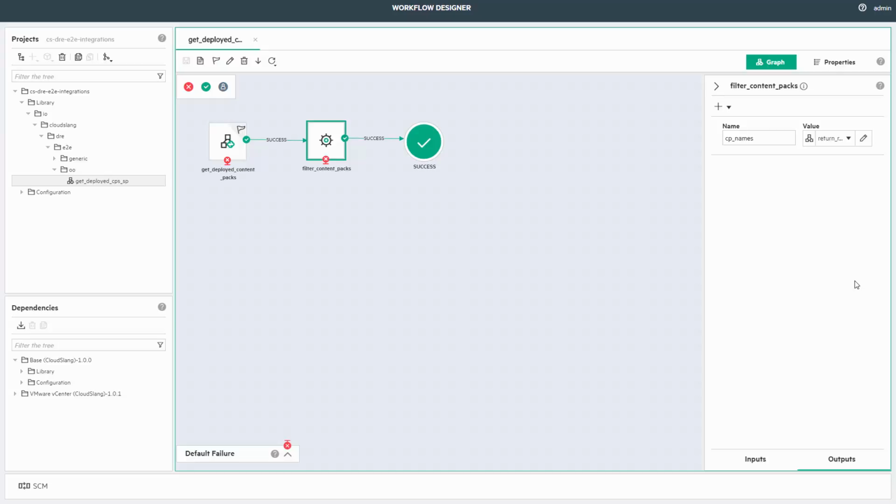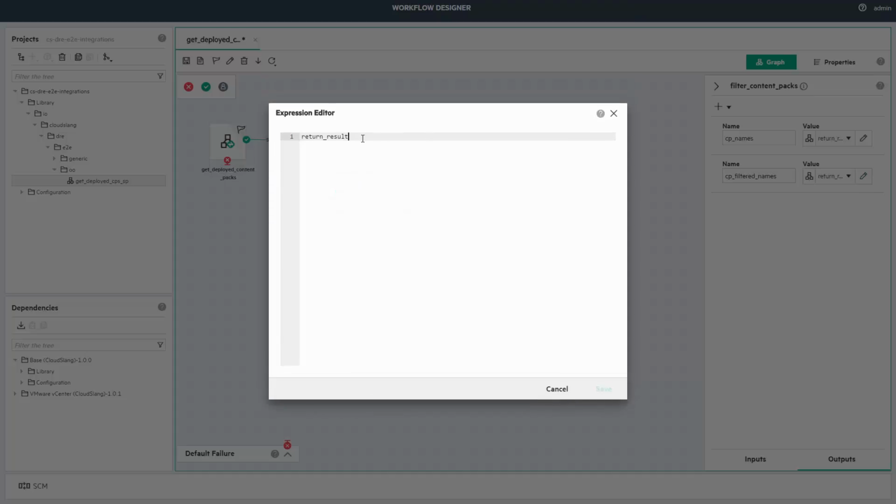We'll see at runtime. Now let's say that out of this I want to filter out those items that match my filtering criteria. I can achieve that by controlling the return result of the current step directly here in the outputs section. I can add a new output and start writing a Python expression. One line of Python expression. This is very important to remember.